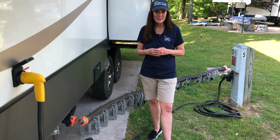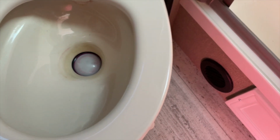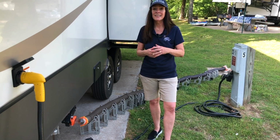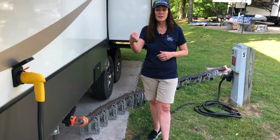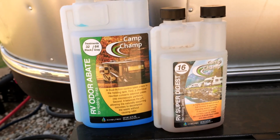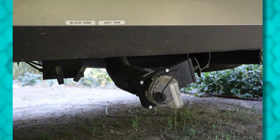I send several gallons of water back down the sink for the gray tank and the toilet. You can fill the toilet and flush it, fill it, flush it, fill it, flush it. Do that at least 3 times. Sometimes I just fill up old milk jugs of water and pour them back down the toilet and the sink drain, and then put that probiotic tank cleaner down in both the black tank and the gray tank. It needs just as much attention.